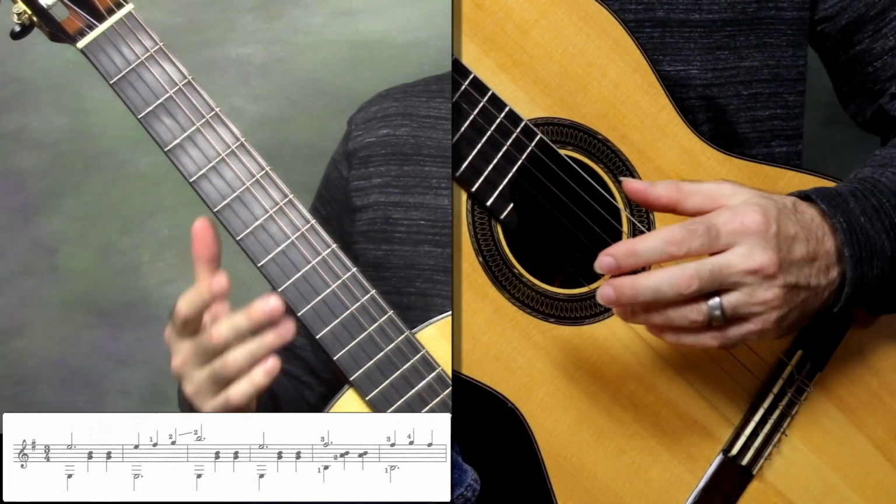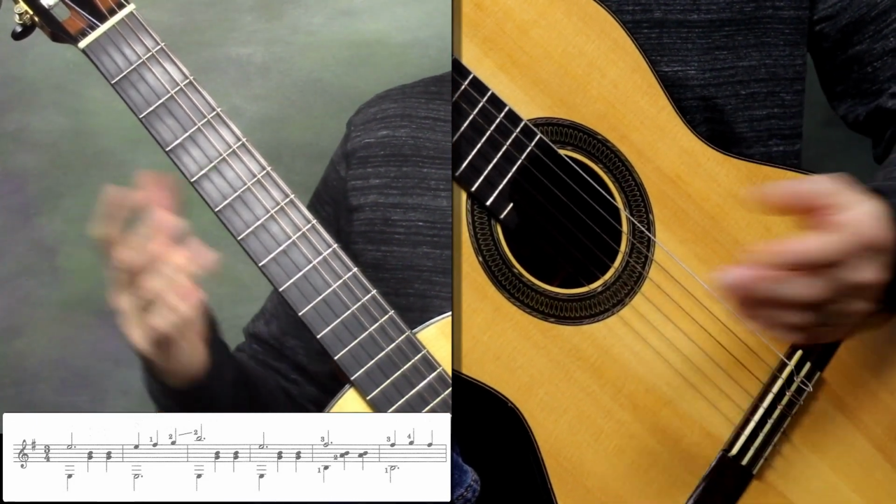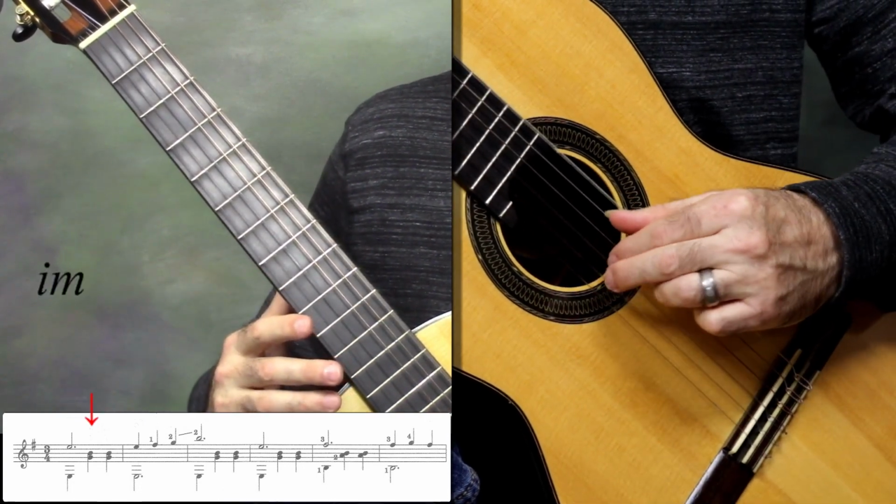So you can see right here, just the first 4 measures, it kind of establishes what's going on with both hands, really. I'll just play through those 4 measures.